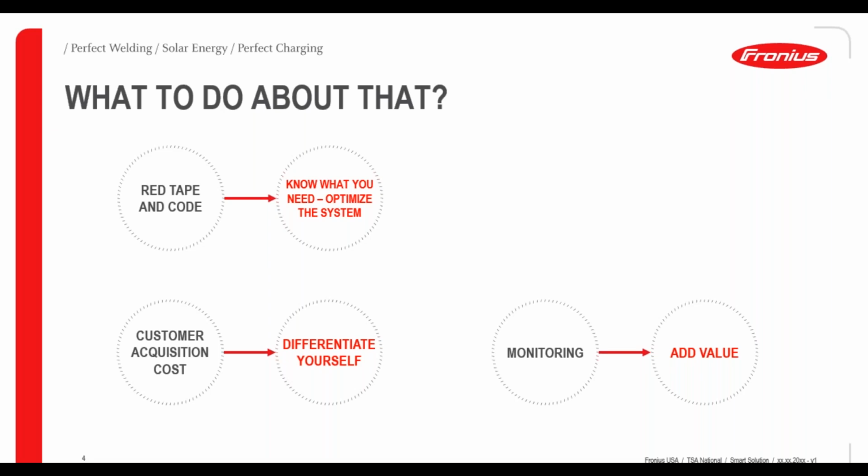So yeah, and monitoring, right? Monitoring should always add value to your customers. If monitoring doesn't add value, it becomes a nuisance, right? What we've heard is that too much monitoring becomes a nuisance. It's silly to say, but too much information sometimes is a bad thing. But just make sure that the customer it's geared towards is the type of customer that can handle the type of monitoring that you're offering to them.